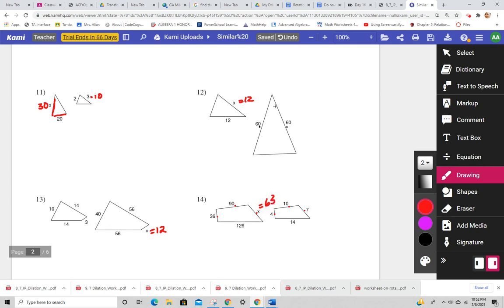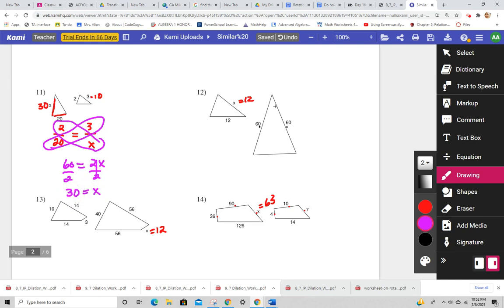Okay? Now, did you have to do it this way? No, not if you don't want to. You could have used a proportion in each one of these problems. So you have to first think about rotating this so you can find the corresponding sides. Okay, 2 goes with 20, and 3 goes with x. And then you'll take the cross product. So that's 60 equals 2x. You'll divide by 2 both sides, and x equals 30.